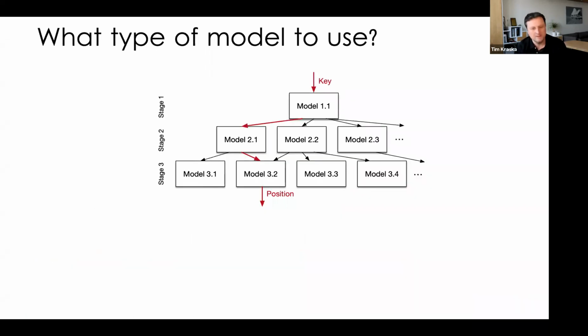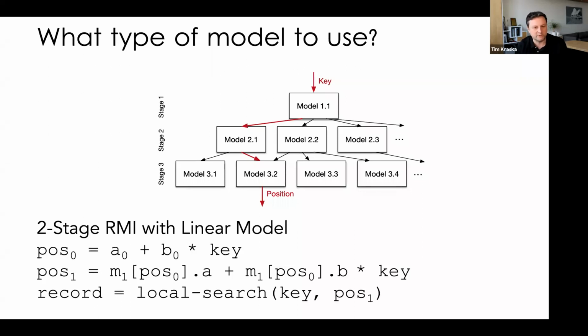So what types of models to use? In the end, whatever works. We just found that in many cases what we call an RMI, a recursive model index, performs extremely well. The idea behind it is that it's a mixture of expert models. You train one model over the entire data distribution. Based on the model prediction, you pick another model, which then eventually makes the estimate of where it is in your data. In the case that all these models are linear regressions, the pseudocode at the bottom shows you the whole inference code to make the prediction and then find eventually the key. For linear models, this would be just 2 additions, 2 multiplications, 1 array lookup, and then of course at the end, the localized search. If you compare that with a B tree, which has a whole bunch of if statements and other things, this is extremely fast and hard to beat if you can fit good models through your data distribution.